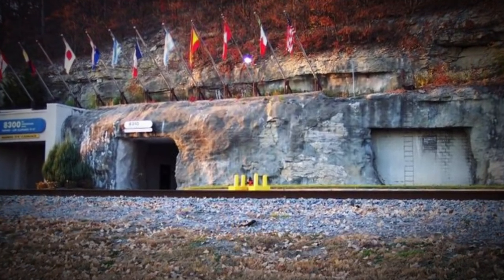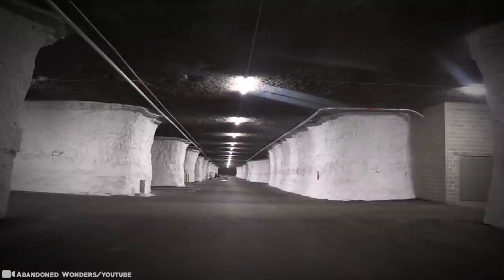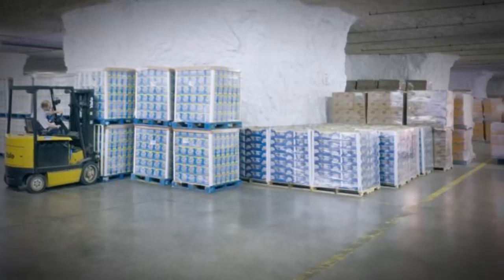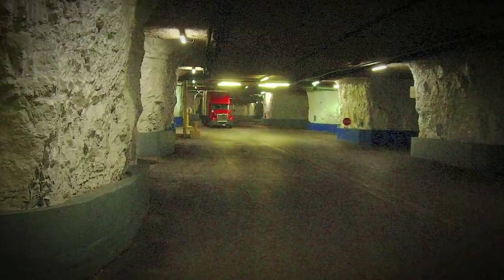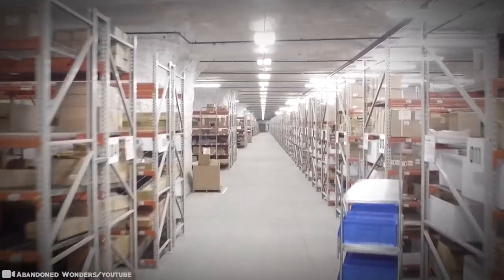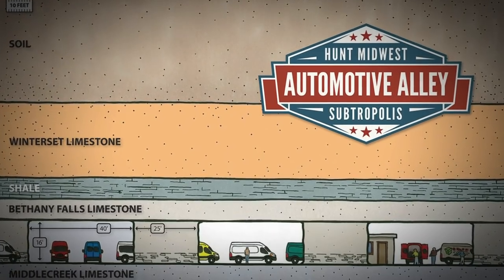150 feet below Kansas City, more than 1,600 people work in the world's largest underground business complex. This massive business station was created through the mining of a 270-million-year-old limestone deposit — they basically work in the Batcave. In the mining process, limestone was removed, leaving pillars, even spacing, concrete flooring, and 16-foot-high smooth ceilings, making facilities cost-efficient for tenants. The temperature remains near constant underground, and energy costs are lowered — using about 75% less electricity than above ground. Mining began in the 1940s, and the space grew under the limestone bluffs on the Missouri River. Dubbed Subtropolis, it's now home to more than 55 international, national, regional, and local companies.